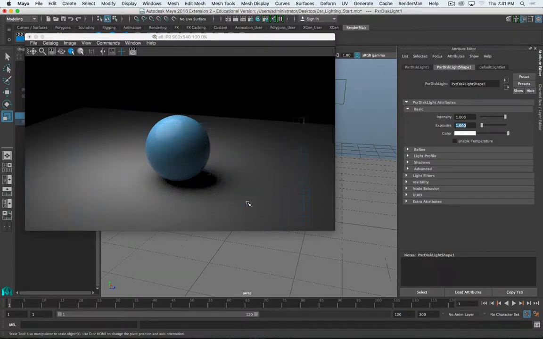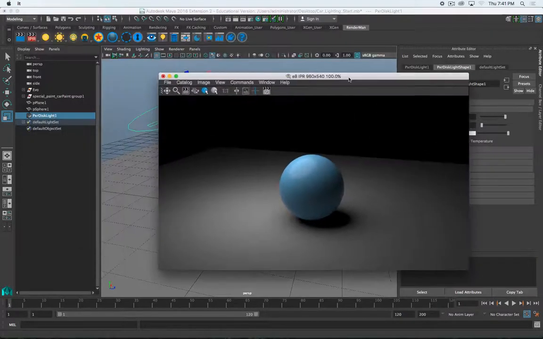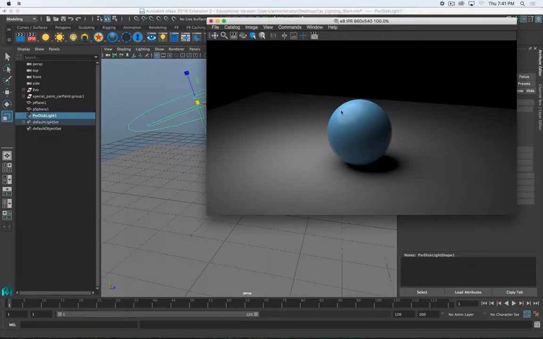Okay, size of the source affects the quality of the light. And by quality, I mean hard or soft shadows, okay? Which is a more hard or soft light. You can also see with this material, we've got this circular reflection here. Okay, so we can see the source of the light. We can also see how the light falls off into the darkness.